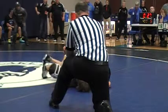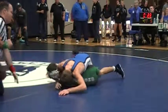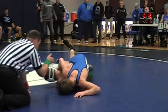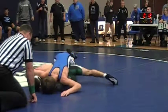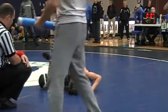Put it on the other side of it. Okay. You need to take that arm and put it on this ear so he can't get closer. And then crawl forward. See how he's got the arm? You need to put it on the other ear. Put it over on the other ear so he can't tilt it. Take that arm, put it on the other ear.